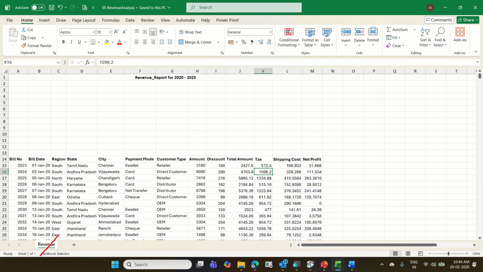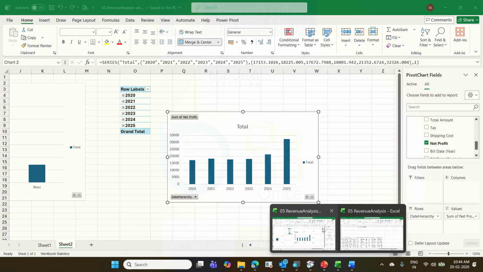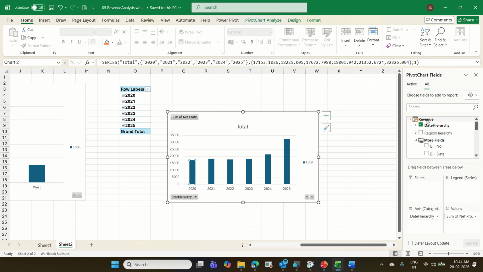Don't change your sheet names. Don't change your sheet names. Can I change the file name? Surprisingly, yes. You can change the file names. File name, we are not using the file name anywhere else on your chart. You can see when I go here, file name is not used here. We are using only the table name and we are using only the column name. File name is not available here. You can change the file name. But the problem is when I change the file name, the link will be removed. But we can establish the link. I will tell you how to establish the link.